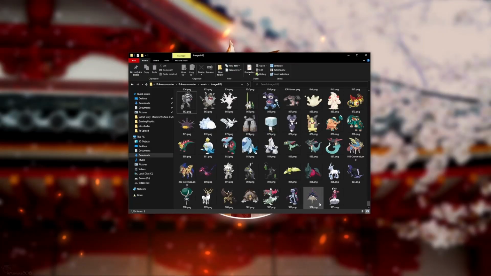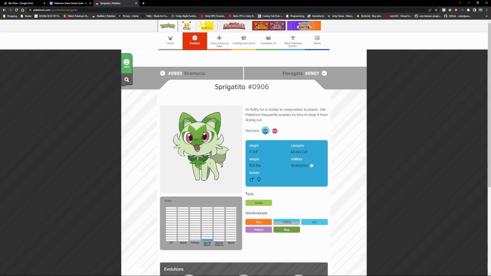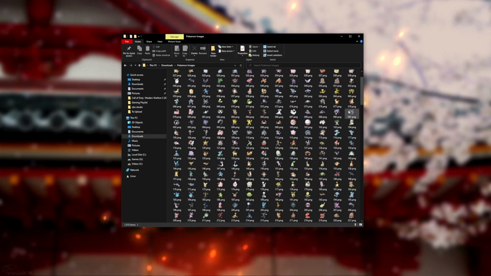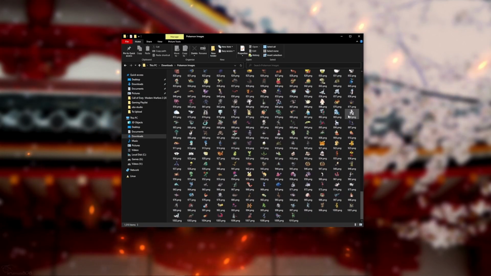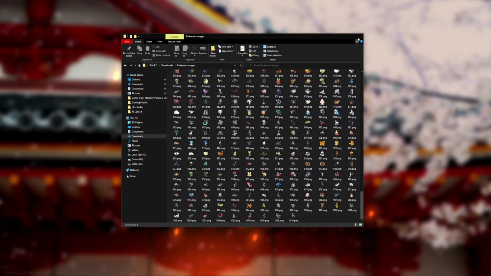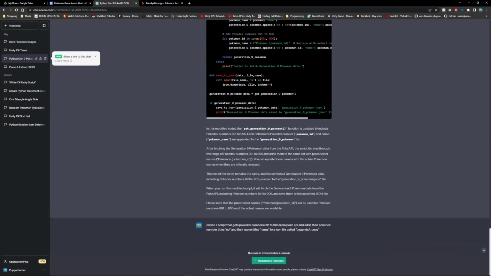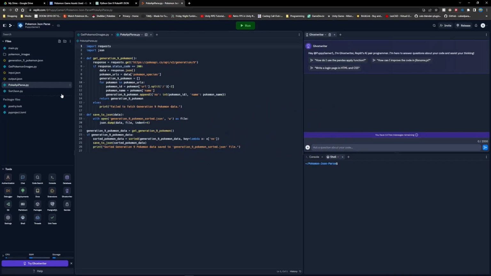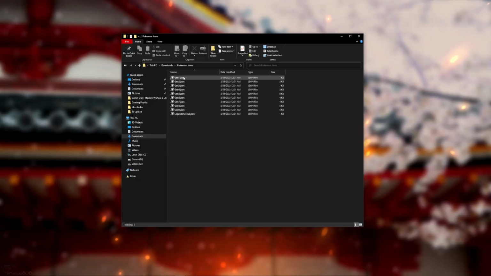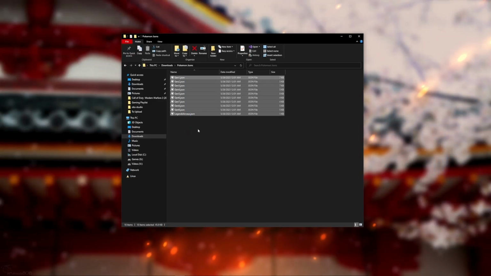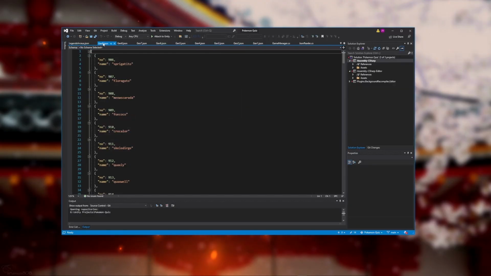And then I needed to go and download the rest of the images, because there was actually only up until Legends Arceus in this dataset, so I needed to download the rest of Gen 9. And now that I have all of the Pokemon images downloaded, I needed to get all of the information for all the Pokemon. With a combination of ChatGPT and Replit, I created a program that would parse the PokeAPI and get all of the data for all the Pokemon in JSON files. And then with a little bit of cleanup work on that as well, I got all of the JSON files prepared.